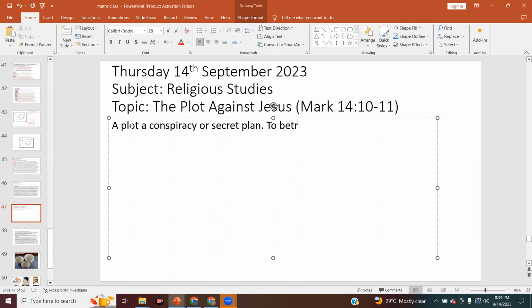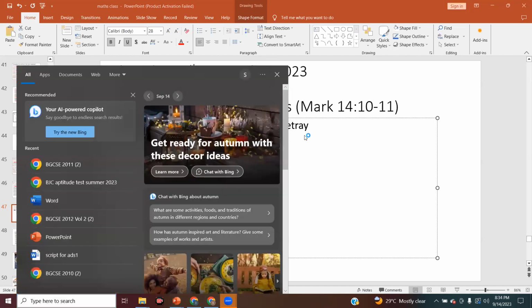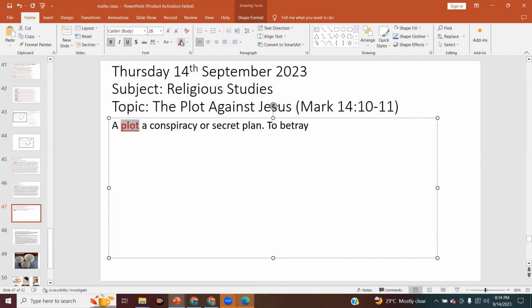What does it mean to betray? Wouldn't betray mean to deny or something like that? Okay, that's similar. If I betray you, what does that mean? It means I'm not loyal. Unloyal, my bad. It means I'm stabbing you in the back. Yeah, stabbing you in the back, right?